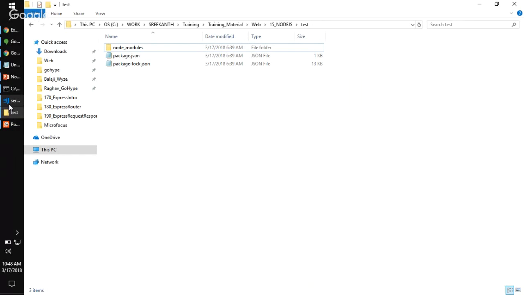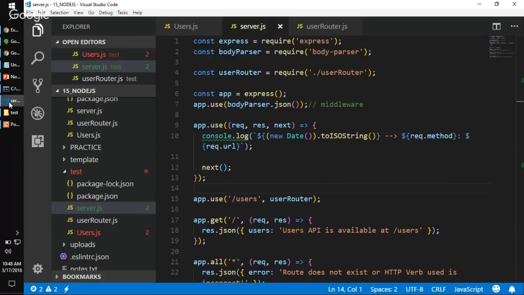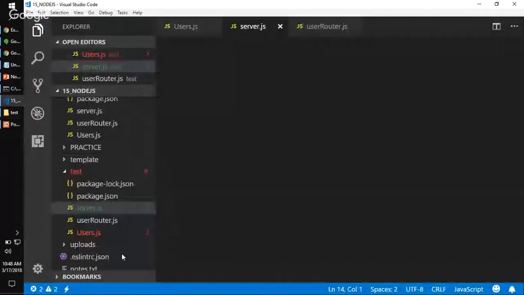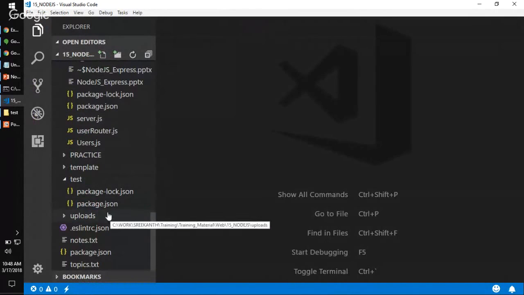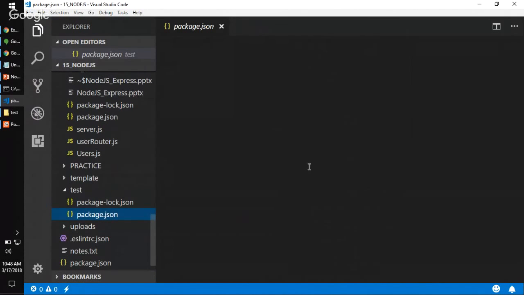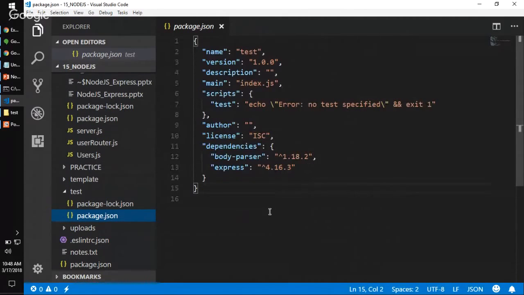So if you actually look at this folder in an editor, then you will see that I have a package.json file here. And this one I got created using npm init, of course. So I have already installed two libraries, called Express and Body Parser.